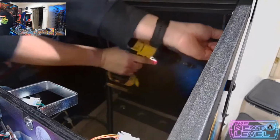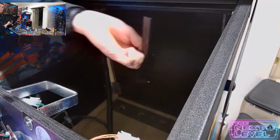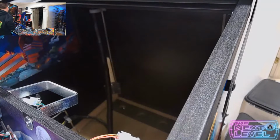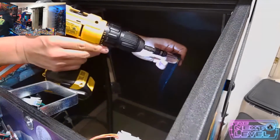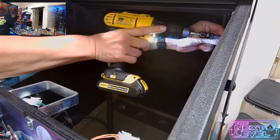All right, so all we're doing with this panel is just flipping it so that instead of this being on this side, it's flipped over this way. Since the holes are a little bit lower, this whole thing is just going to sit lower than where it originally did, but they should still line up perfectly and still function as a way to protect your playfield.